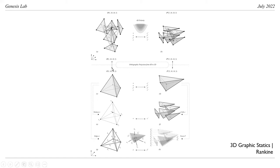Similarly, if we start with this three-dimensional truss here, and we take its point, we can inflate it up, and then those cells are going to open up in 4D. So what we see here is actually a squeezed version of a four-polytope, being the higher dimensional generalization of a polyhedron. So this is exactly the same construction we saw before, just everything is one dimension up. And as a result, we end up with a 4D duality, because like we said before, the dimension of the form and force diagram, we need to go one dimension up to the dimension of the reciprocal stress functions to obtain their duality. So here we see how the points map to the cells and the edges map to the faces.